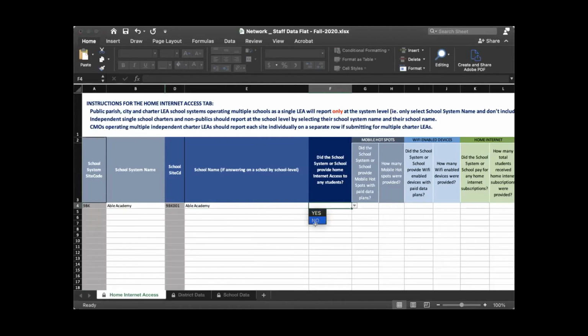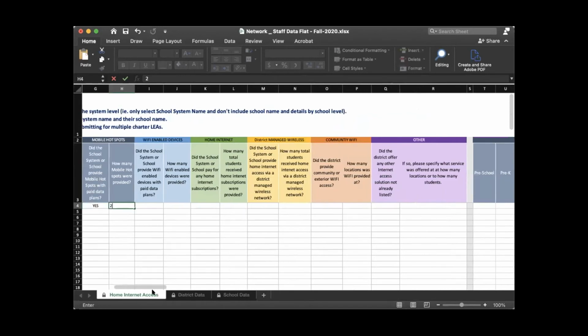Obviously, if no, it makes the rest of these answers really simple. If yes, you will then provide: did you provide hotspots? Yes or no? How many you provided? And those will be whole integer numbers.